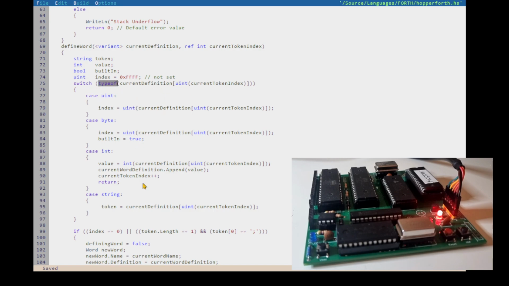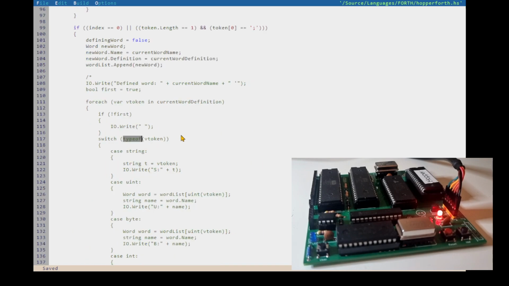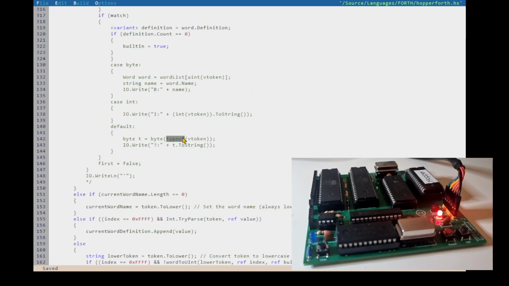So this type gives us an extra field in the record, or an extra field in the string. What I would have had to do was have two lists: a list of variants and then a list of some identifier saying what that thing is. Is it a built-in word? Is it a user-defined word? Is it an integer literal or a string literal? Because you behave differently when you're executing. So let's go have a look at what we're executing here.